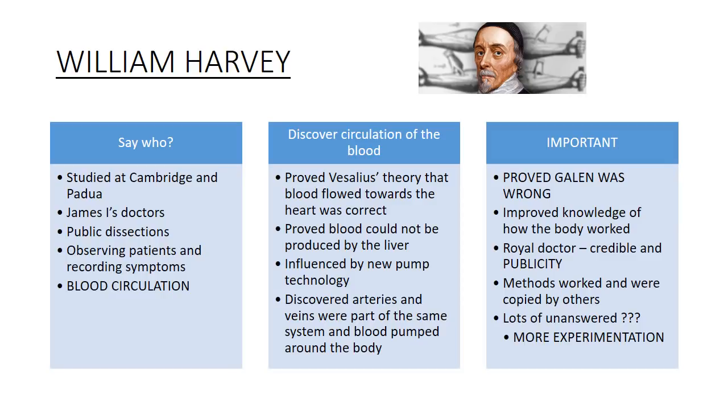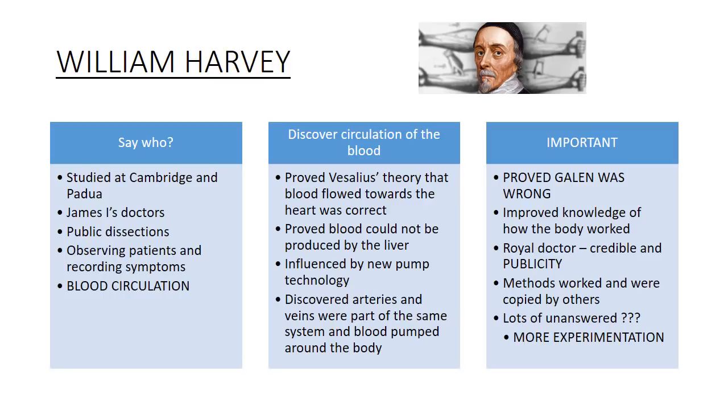William Harvey, so a really important figure in the Renaissance period. So I'm just going to talk through him. So who was he? First of all, he was obviously a very intelligent guy, went to Cambridge, but importantly also travelled to Padua so he could see dissections for himself. He was James I's doctor. He actually did public dissections himself, and he believed, like Sydenham, in observing the patients and recording their symptoms. And most famously, he came up with this theory of blood circulation and proved it.